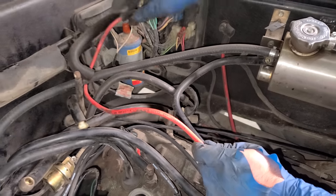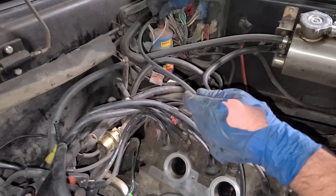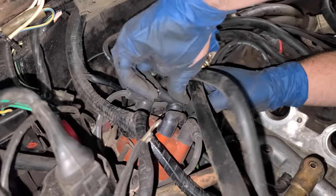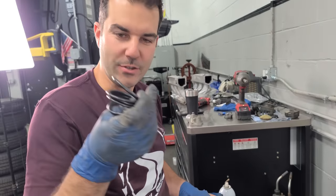The spark plug wire going to the coil is red. I was thinking it might be like an XL or something. Why did they use a red one for the coil? It's so weird. We're going black, like it should have been. Don't need any fancy red wires. Come on now. Okay. It's intake time.